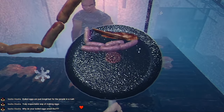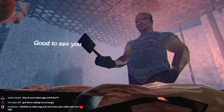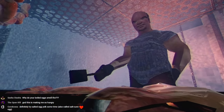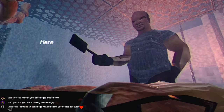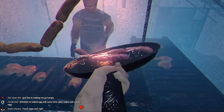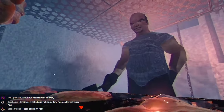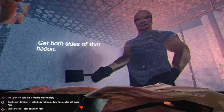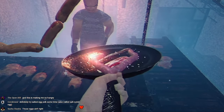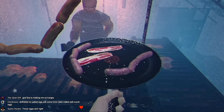Come on, come on, flip it. You gotta be more zen. You gotta be the egg. Okay. Well, there's no eggs. That's why, because you are the egg. I'm getting my revenge. God damn. Wasting all that meat. He keeps giving it to me. It's just the same meat you keep dropping. Well, it should be cooked by now.